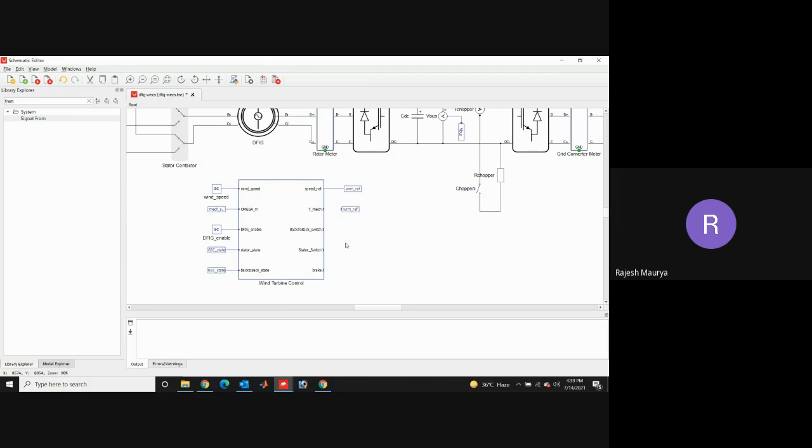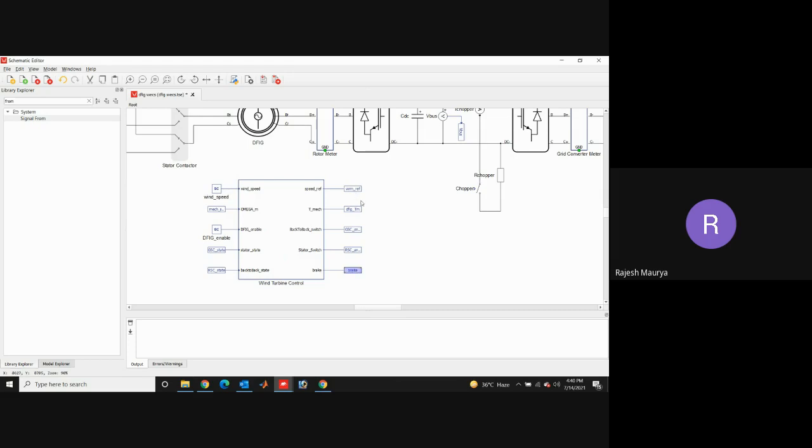I require 1, 2, 3, 4, 5, so I'll paste five, and then I'll change the tags.